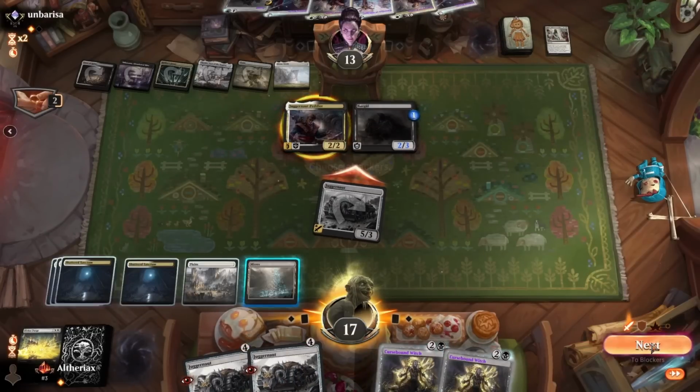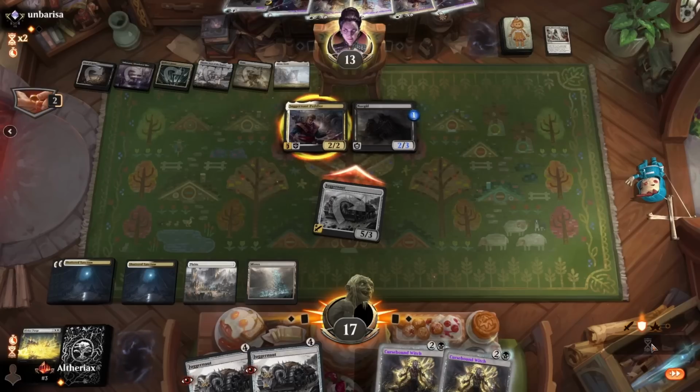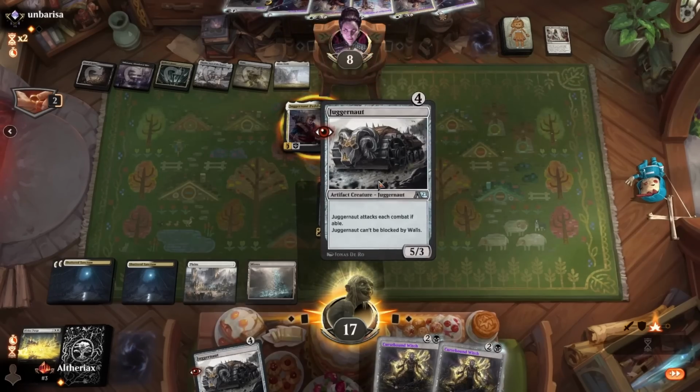Okay, so we find another land, which maybe I'm supposed to hold before attacking, just so they have less information. But yeah, I feel like we're definitely winning the race at the moment. Wow, they let it through. So I'm just going to jam another Juggernaut here for sure.